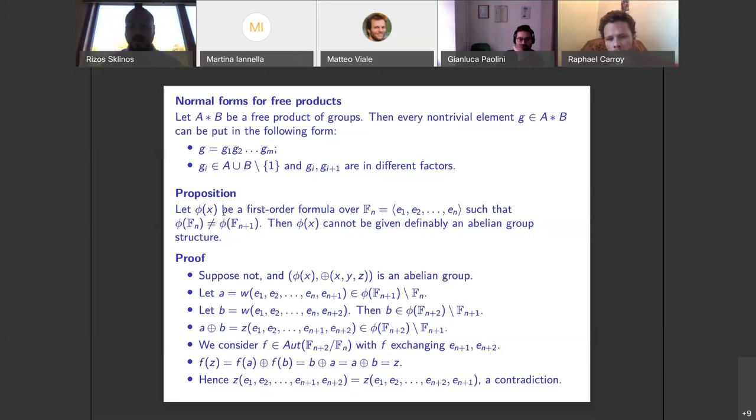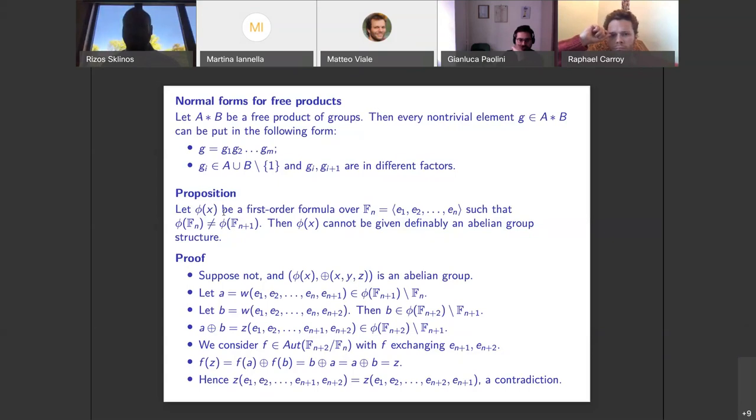So I add them, and now I get a new element Z. So my formula O plus is going to give me a new element Z, that is going to be an honest element of Fn plus 2. Why? Because if this Z belonged to Fn plus 1, then I could use the inverse element. I could move A to the other side, add A inverse with Z, and now this operation would be an operation in Fn plus 1, right? So I would get an element of Fn plus 1. So B would be an element of Fn plus 1. So the addition of A plus B should be an honest element of Fn plus 2.